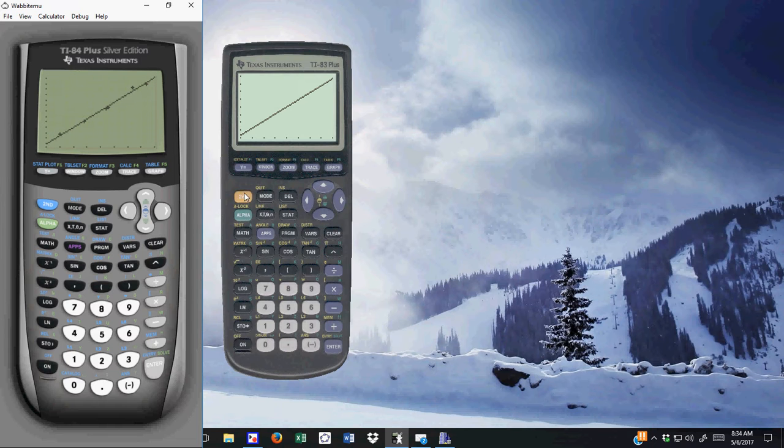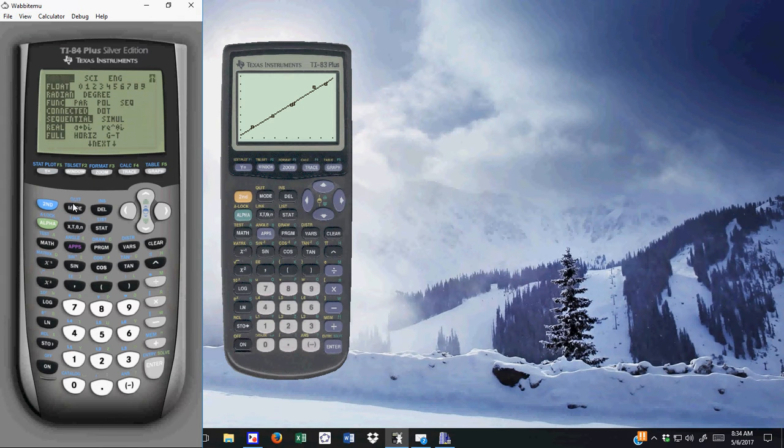Once again, I'm going to go second in y equals. I'm going to turn this on. The first one's already selected for me. This one I'll use the little boxes that are selected, and I'll graph. And you can see there's my values. And look, this is the line of best fit, and you can see that it's very, very close. And that's why our correlation was so high.